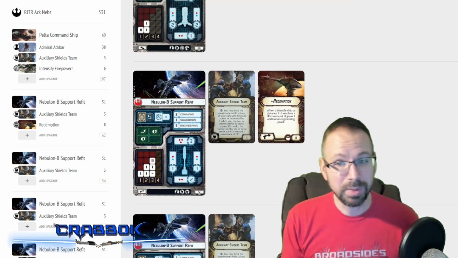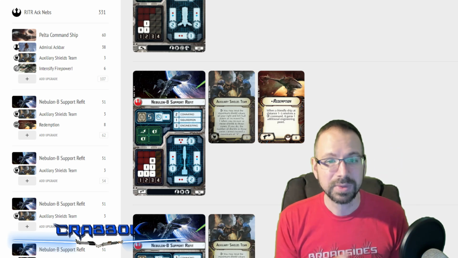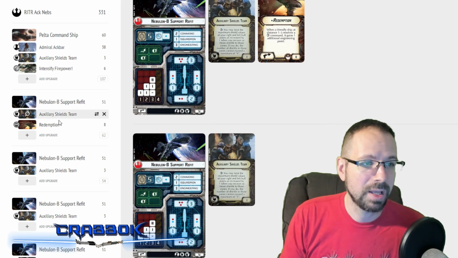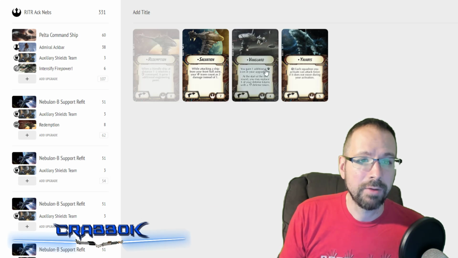All of them will. And they'll be able to do that right away because their engineering value is 3. Redemption is going to give them all +1. So that's going to be 4. In other words, 2 and 2. 1 extra shield on each side right away. Awesome stuff. Now, for our second one, we're going to run Vanguard.